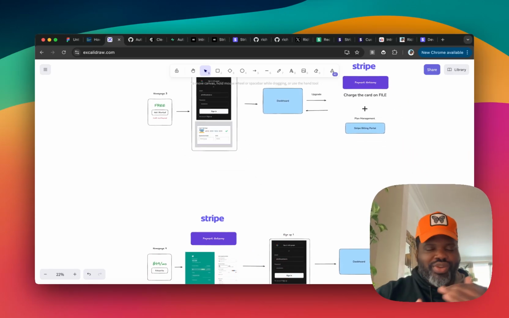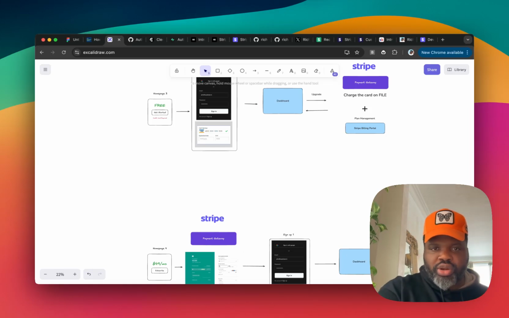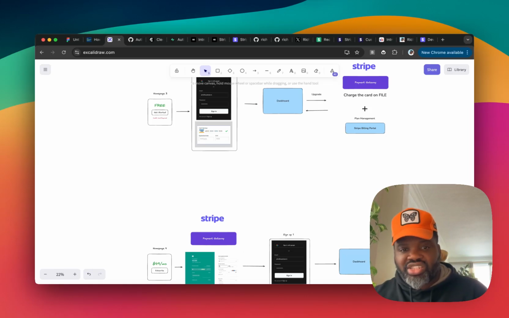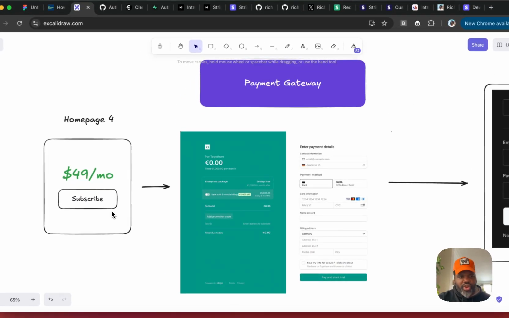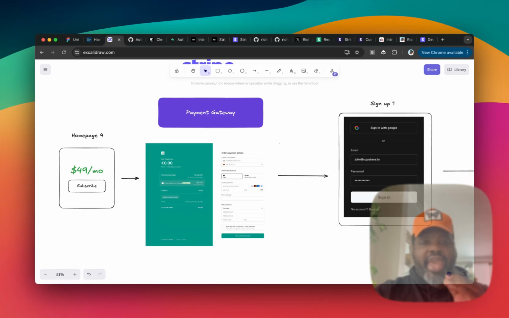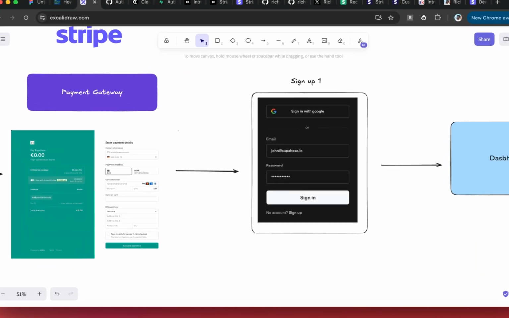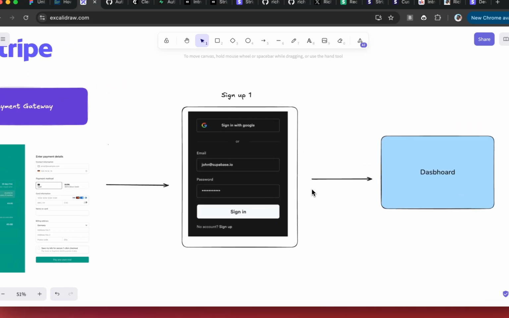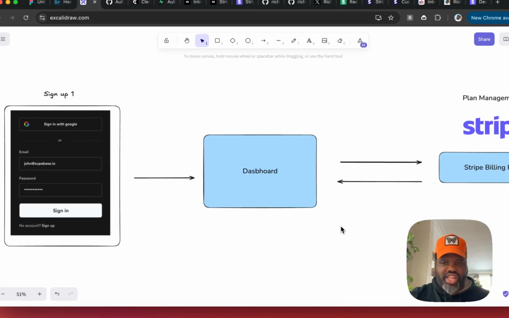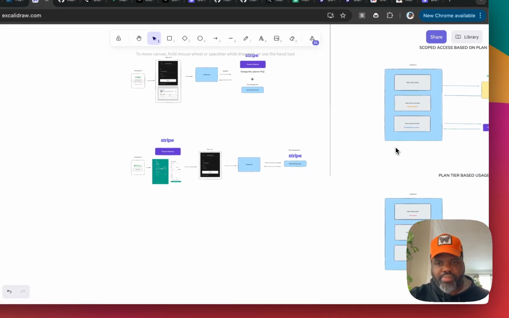Because normally you have to deal with payment, but also you have to decide when you want to charge a customer. Because you can use Stripe to create a customer object, but not necessarily process the payment. And you have this other flow where you see a payment on the pricing page, and you decide to click subscribe right away, and the user is directly sent to a checkout page where they can enter the information and then create their account right after that. Once they've made the payment, they're redirected to the sign up page where they can enter the information, create their account, and finally access the dashboard, right? And from the dashboard, if they need to manage their account, they can access the Stripe billing portal.